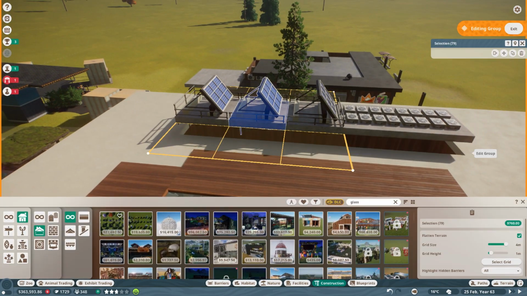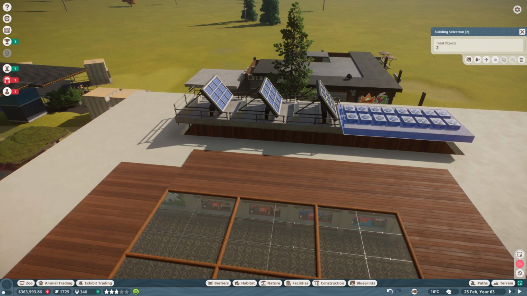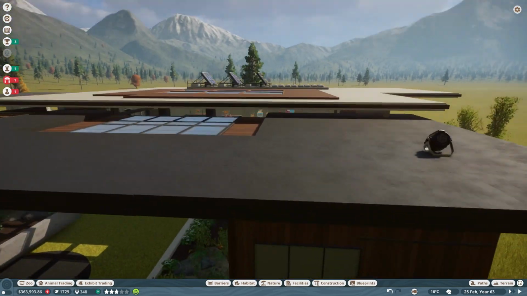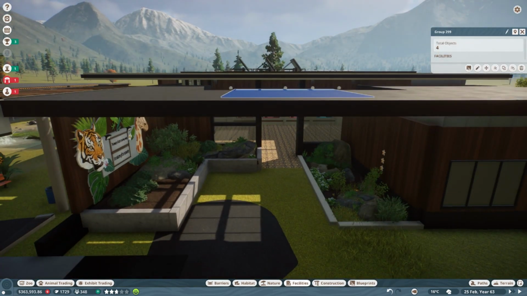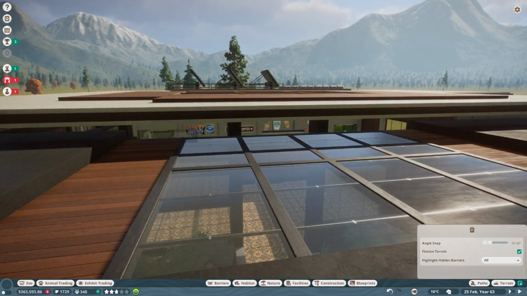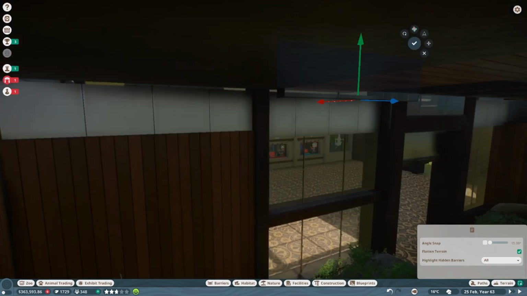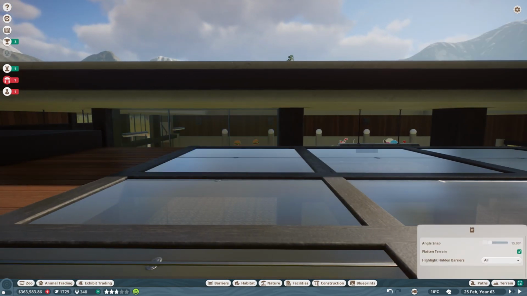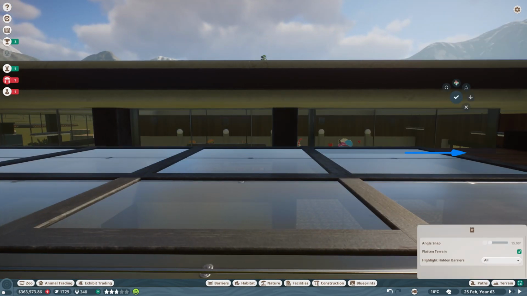I forgot to lower that down, so let's lower this down just a little bit in there. There we go. I'm going to probably add some glass on top of here, in this little crease. The more glass, the better. Modern.